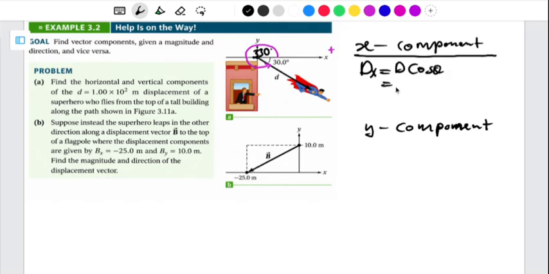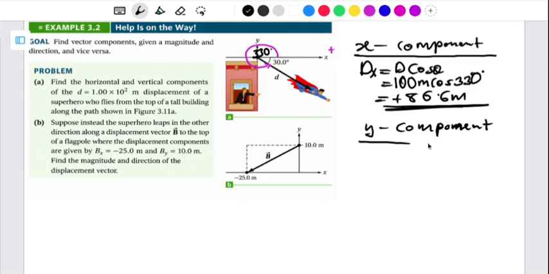So in this case, the distance there is 100 meters. If you want, you can just write it like the way they have written here. That's okay. Then cos. So here I'm using the actual angle, which is 330 degrees. Then let's see what I'm going to get. So we have 100, then cos 330. So I'm getting positive 86.6. And this makes sense because this is the positive side of x. So you have to get a positive answer.